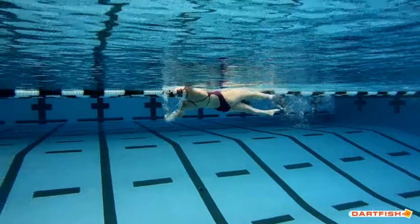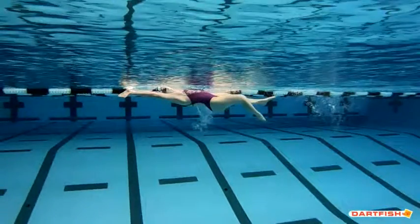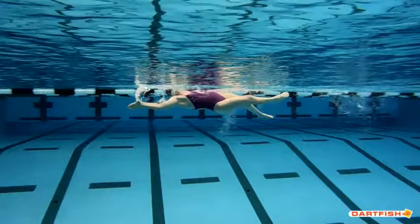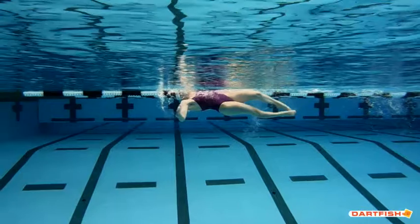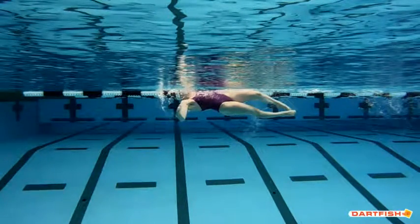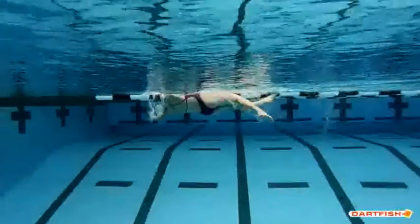And we want the shoulder to get in position ahead of the arm so that you're not dropping that hand in order to catch the water. And here you can see right here you're in a good position to pull the water. So from about the shoulder back, that's where you're really creating the catch. And we just want the rotation to happen so that catch happens right away. As soon as you enter the water, you have a high elbow, and it's right in line with that forearm and the hand, and you're pressing all the way back down through the hip.